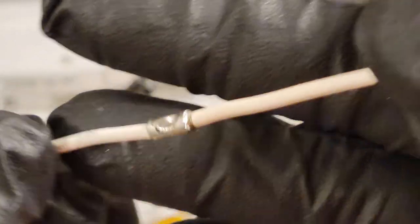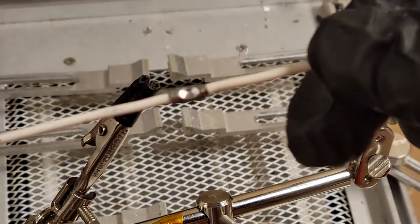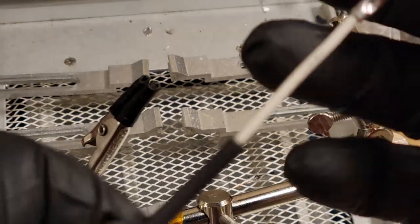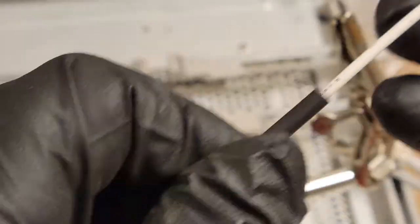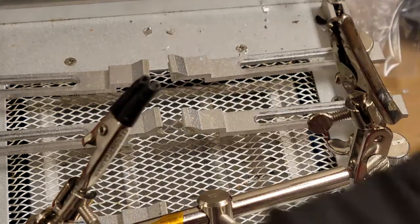See, that's all full of solder now. So it's basically crimped just to make a mechanical connection so that I can get it solid enough so that I can dump a bunch of solder in it. Let's see if we can get that over it.